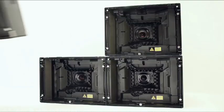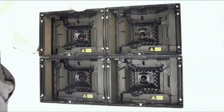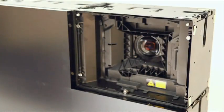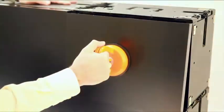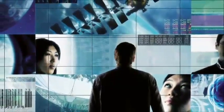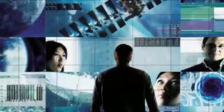If I have a 42-inch or a 46-inch flat panel display that is 1920 by 1080, and I go and pick up an 80-inch display, a 92-inch, a 103, a 105, there's still 1920 by 1080 pixels in resolution. We're not like that. If I create a 2x2 with our MicroTiles, we're at 1600 pixels resolution across. But as I make a larger screen, I'm adding 800 pixels each time. By the time I get to 103-inch, I'm at 4 million pixels compared to the 1920 by 1080.